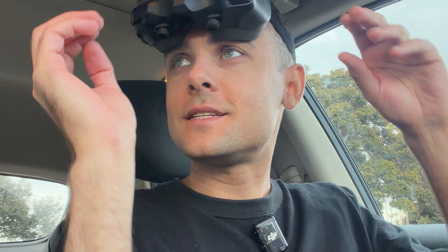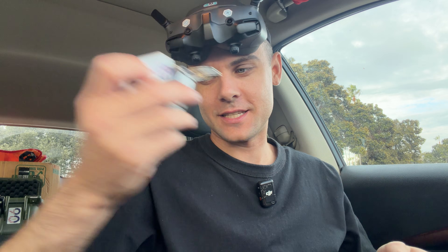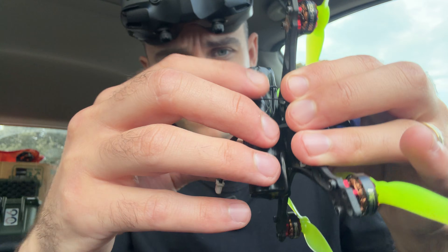We are heading to the park right now. I'm not taking this super long range because it's about to rain in an hour, it's super windy, and it's going to be storming for two days after this — so I want to get this filming done. It is insanely windy, which is ridiculous. I'm going to send one pack right now just to see how this thing flies in general. For now I've got two rubber bands holding the battery and it's really snug in there — I think we're good.